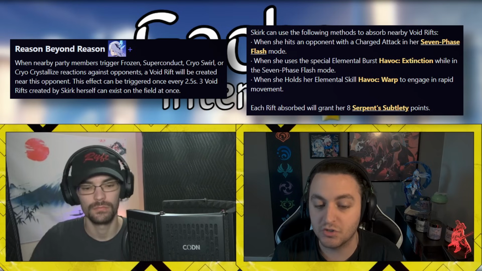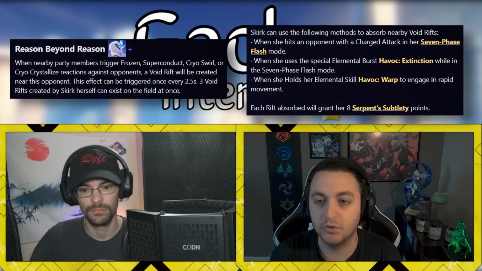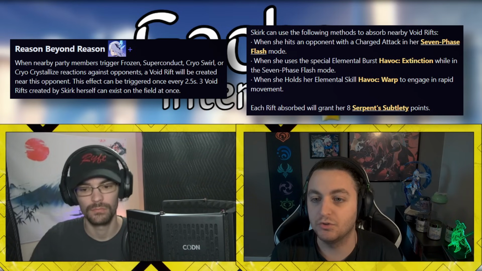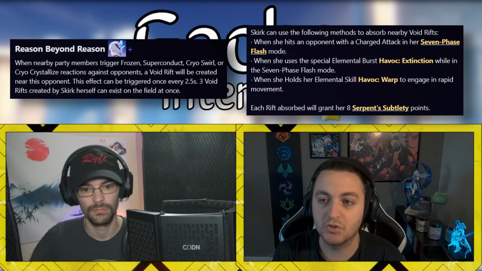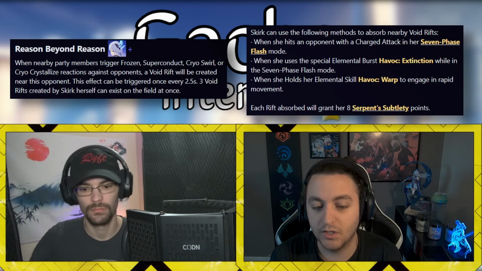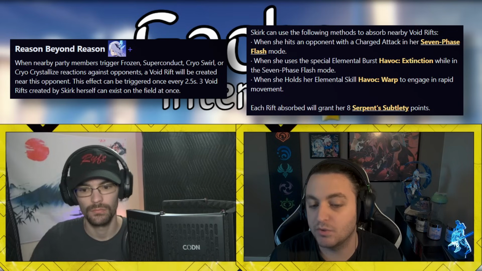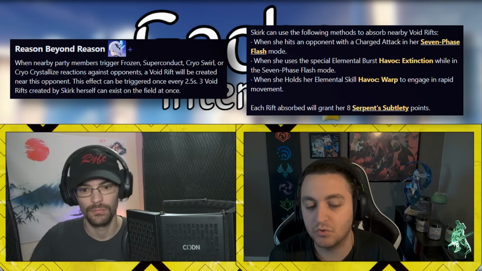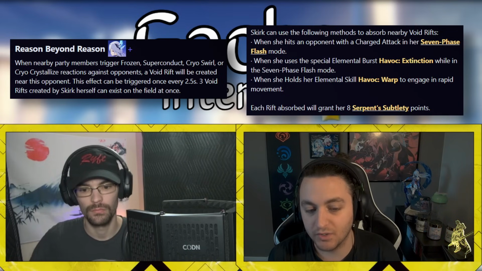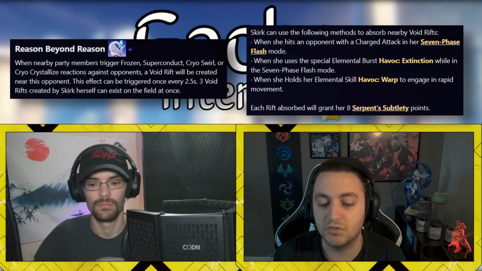When she uses her special elemental burst, Havoc Extinction, while she's in her 7-phase flash mode, make sure that when you're in the skill state, you're using that special burst to actually trigger it. Then also when she holds her elemental skill, Havoc Warp, to engage in rapid movement. So holding your skill, doing a charge attack, and doing your special burst is going to actually collect those Void Rifts. Each rift absorbed by Skirk will grant her 8 Serpent Subtlety points.